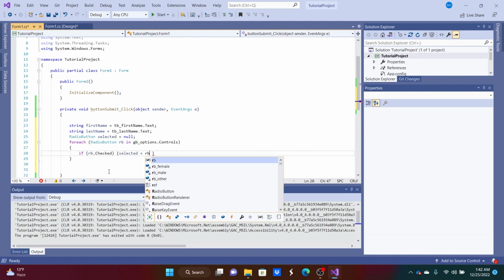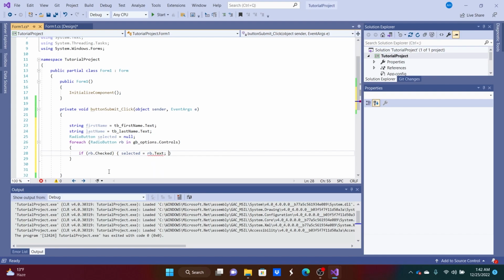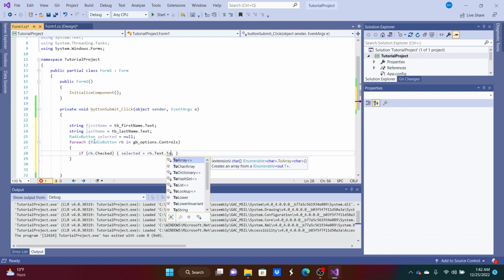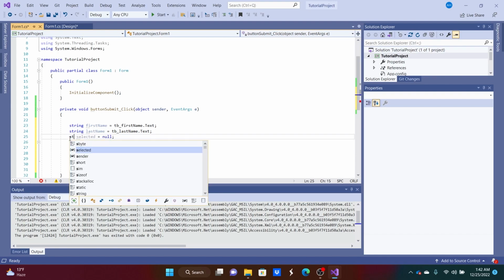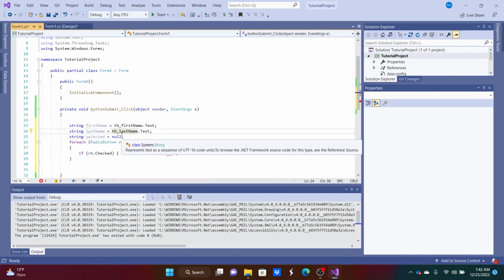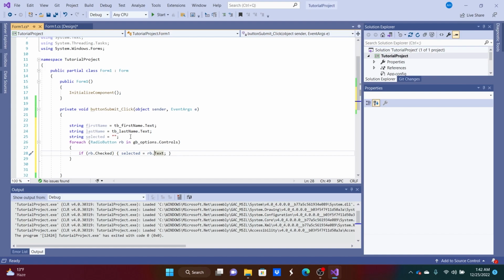So selected equals RB dot text, since we should get the text of that, so it should be a string. In this case, it's going to be text. There we go. So now we got selected, and we got all the values.